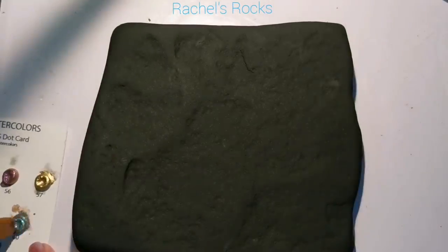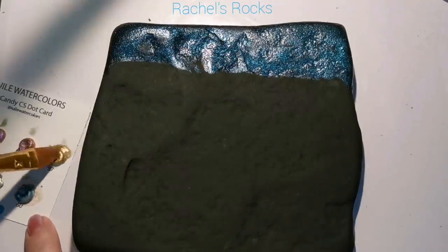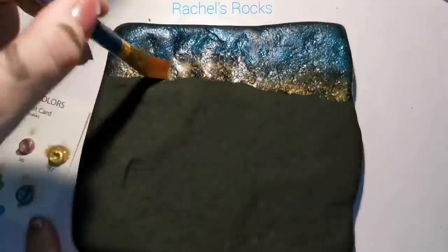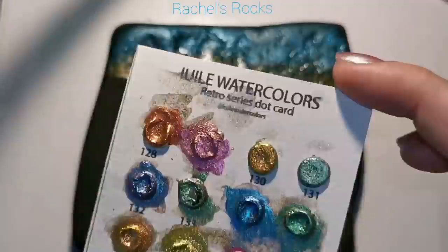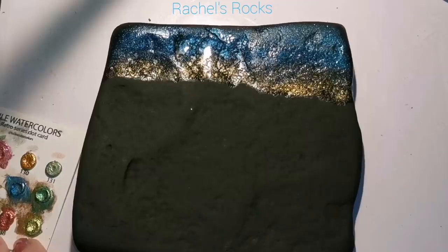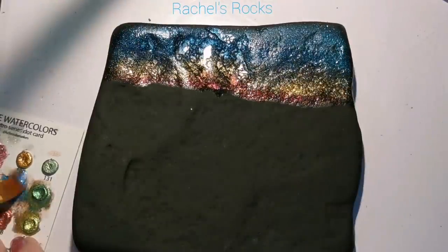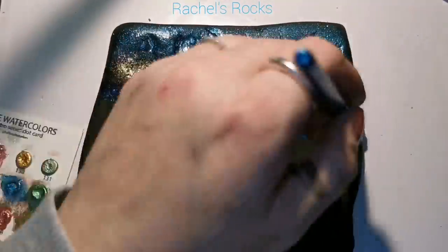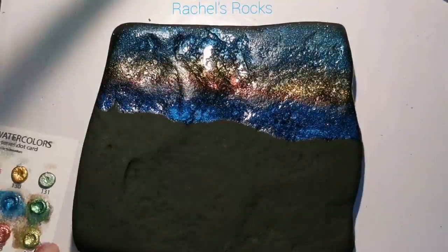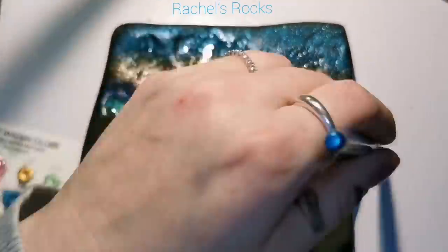So I've decided to paint it black, let it dry — two coats — and I'm using some metallic watercolor from Etsy, from Yuli Watercolors. The best watercolors I've ever seen in my entire life. All the little crevices and cracks and pits, all those little things in the stone are going to be accented by the pigments that just kind of settle there.